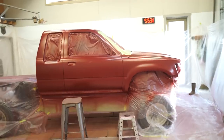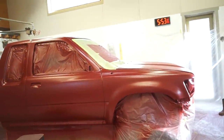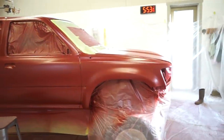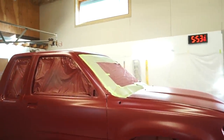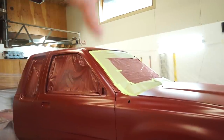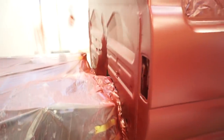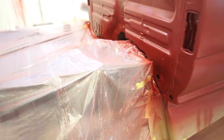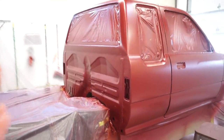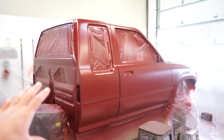Alright guys, base is on, looking good — came out pretty even. I did three main coats and then the last coat was kind of a drop coat — it's a real light, more or less a mist coat — so that the metallics lay really even. That was the reason for the fourth coat. I went over this windshield and a bunch of the paint that was already on that masking paper or masking film came flying off and landed all over the roof and all over the driver's side. So I had to pick all that out. I'm going to go around and just run a row of paper around all my plastic so that way when I clear I don't have any problems. I'm going to get all this paper on and then we can tack it again and shoot some clear on it.